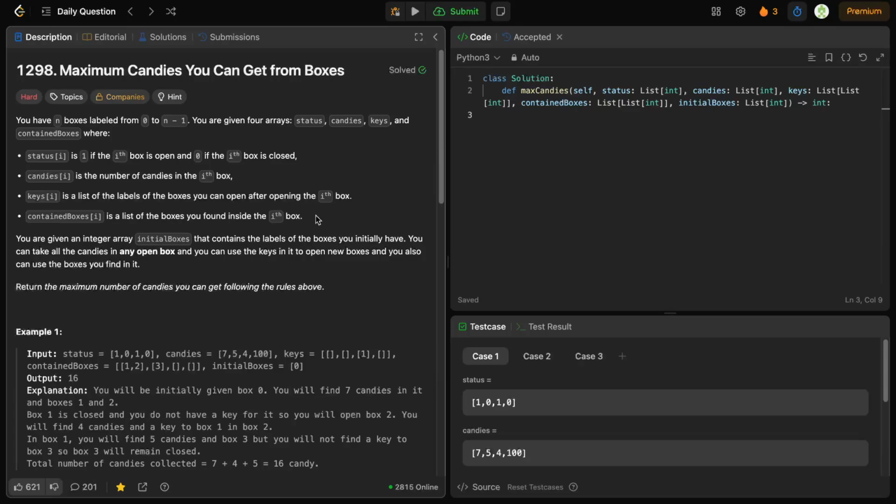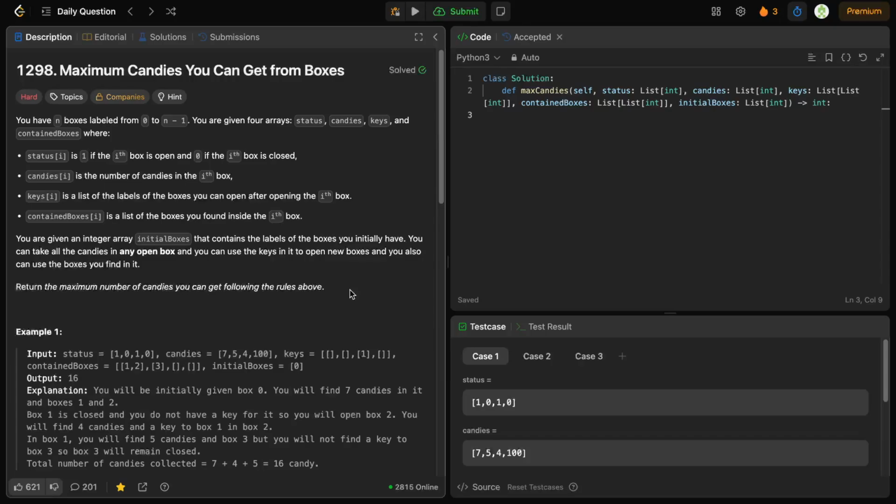At first I was like, okay, this is a little tricky, but it kind of makes sense, right? Because basically you're given initial boxes, and you're trying to find the total number of candies. You want to see if any of these boxes are open, open them, see what keys and other boxes are in there, and keep opening boxes and adding the candies.